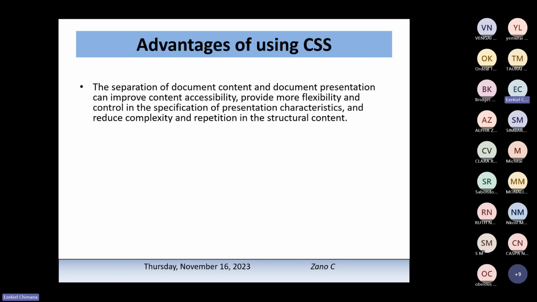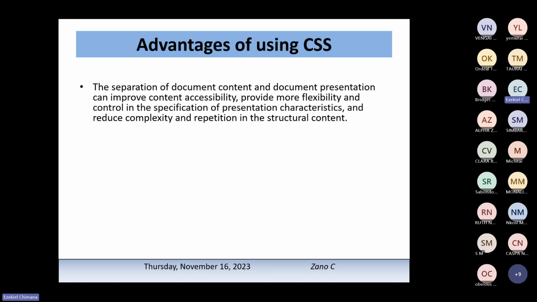Otherwise, we're just going to put everything inside the HTML file. But no, the file becomes maybe too big. Readability and complexity come with all that if you mix HTML and the CSS. So the CSS comes in handy when you want to separate the presentation and the structure of the document. So whenever you are doing inline CSS, or whenever you are mixing the CSS and HTML, know that you need to minimize that.